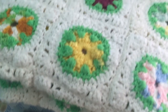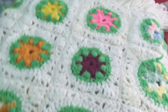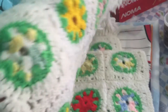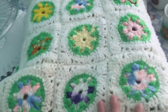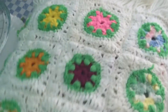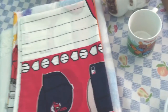I got a granny square afghan — it was just hanging on the rack and I paid $2.79 for it, which seemed like a great deal. But when I got home to wash it, I found it definitely has condition issues: big holes on the inside and some pilling. It cleaned up nicely, but it's in rough shape. I'm not sure if I can fix the holes or just have to keep it as-is.